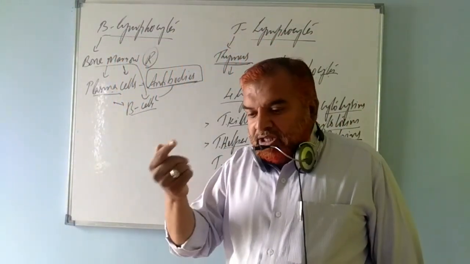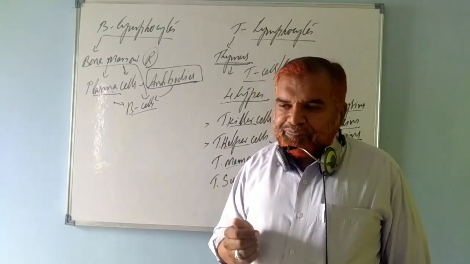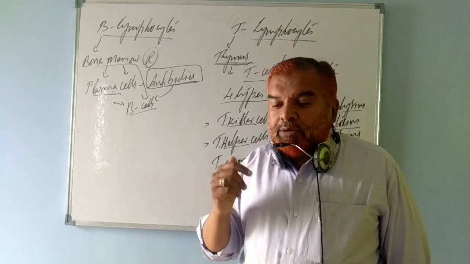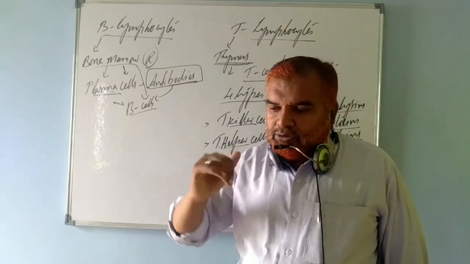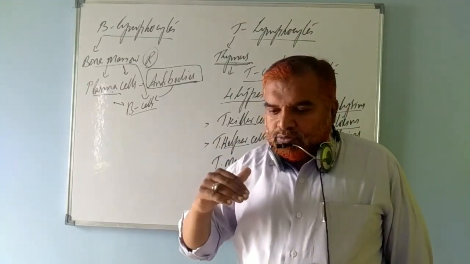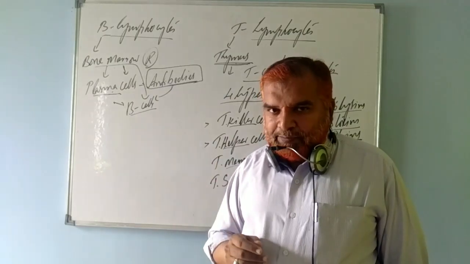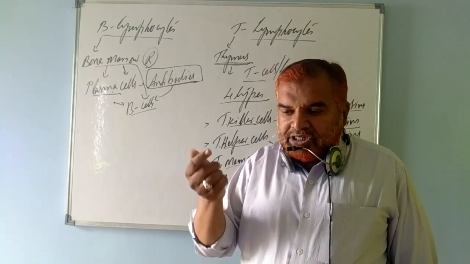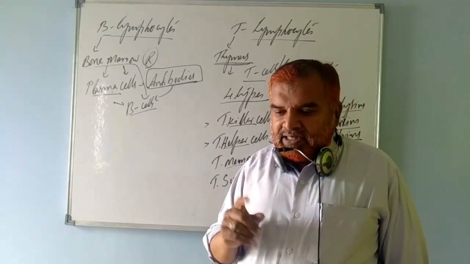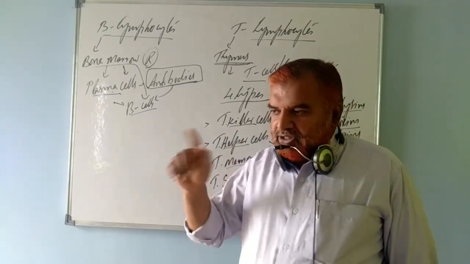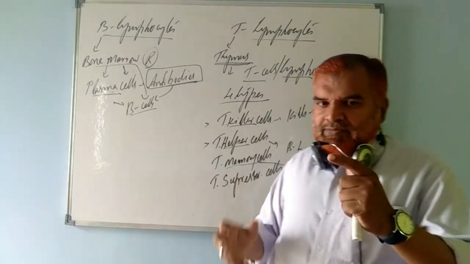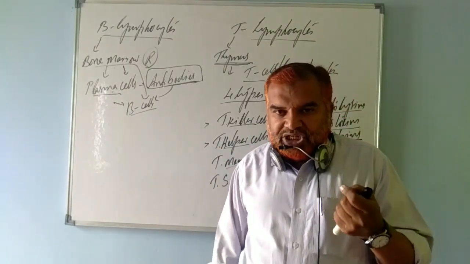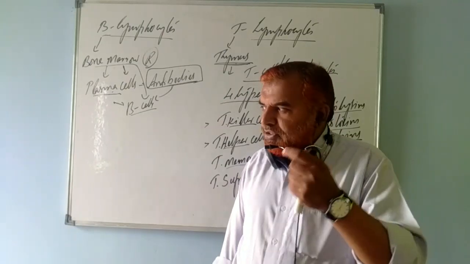They remember. In the first encounter, what do you mean by that? When a person is getting infected for the first time, our immune system takes a little more time to react and to produce specific antibodies against that. Why? Because it's the first encounter, the first time these antigens have attacked the human body. When they attack for the first time, these memory cells remember them: what is the nature of the antigen, the shape, the structure, the molecular weight, the chemical composition.